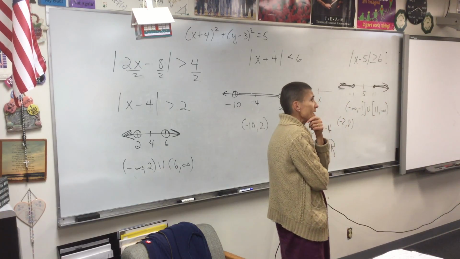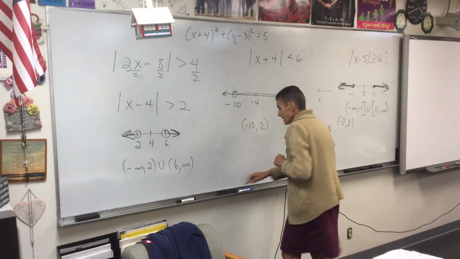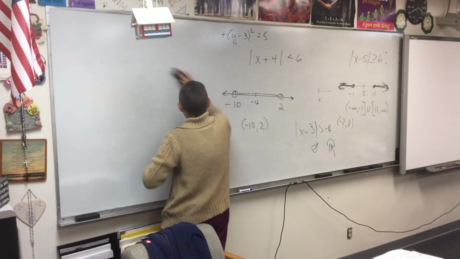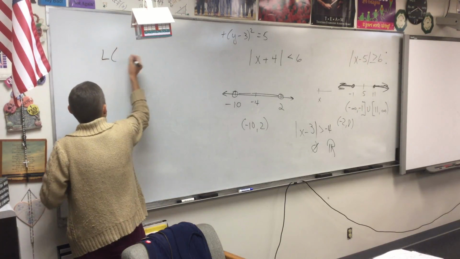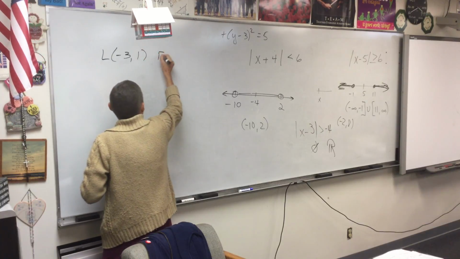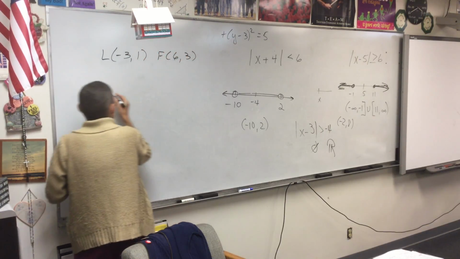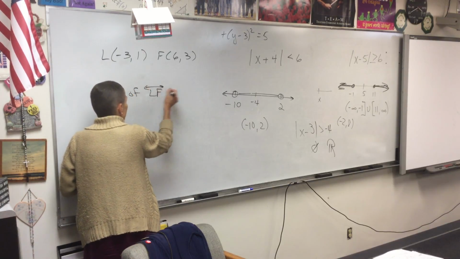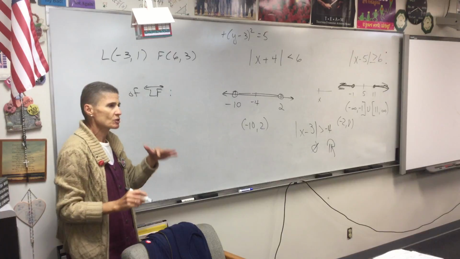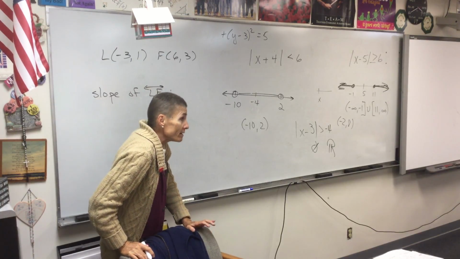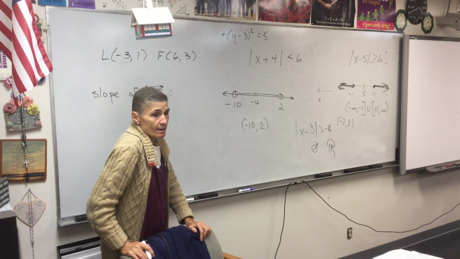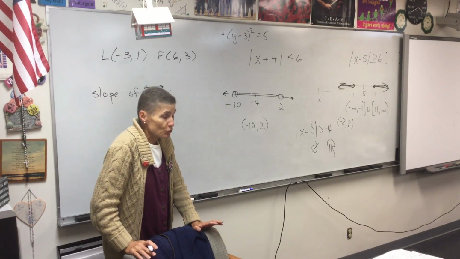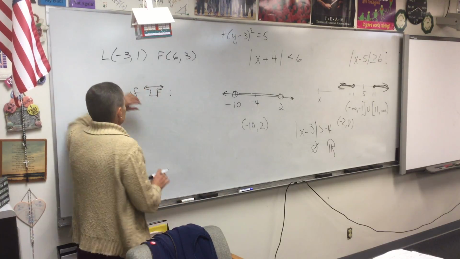Next on the list, we've kind of already gotten a head start on it, but let's review quickly. If I give you a couple of points, we'll use my initials this time. And I said, find the slope of line LF. We talked about this earlier. The point that I made before was, if lines are perpendicular, they have opposite reciprocal slopes. Well, you can't even do that until you know how to find the slope. So how did we do that?